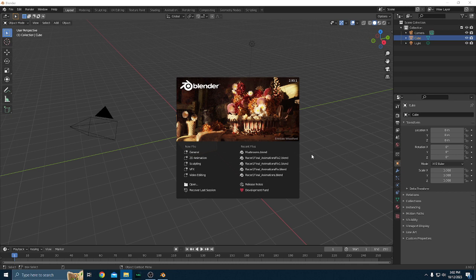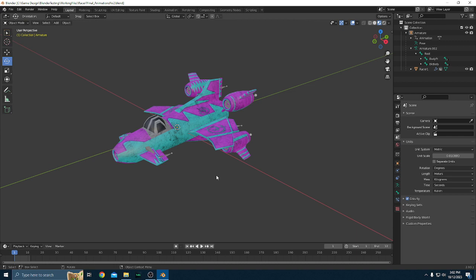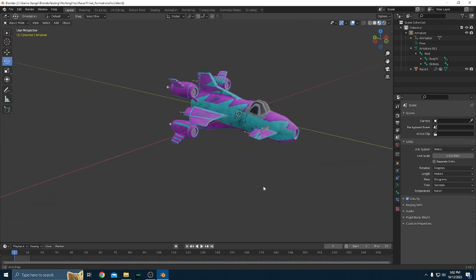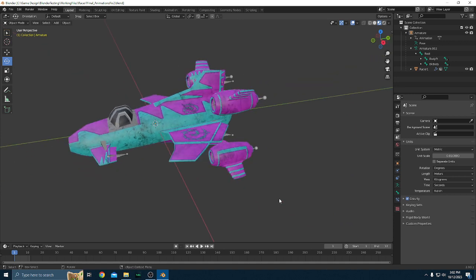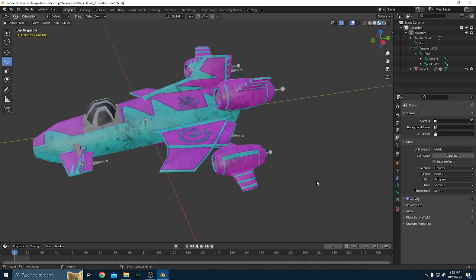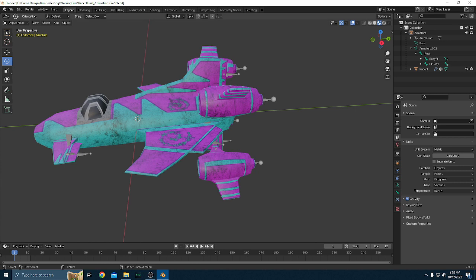Anyway, if anybody was watching the last video and read the comments section, you would have seen that there was a problem with the rig, with the animation exports on the last video we did working on this racer. And I just wanted to real quick, I'm not going to go through all the things that, well, I guess I kind of will, because it was only two things that I needed to change to get it working again.